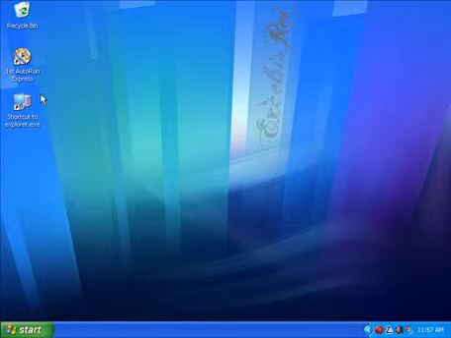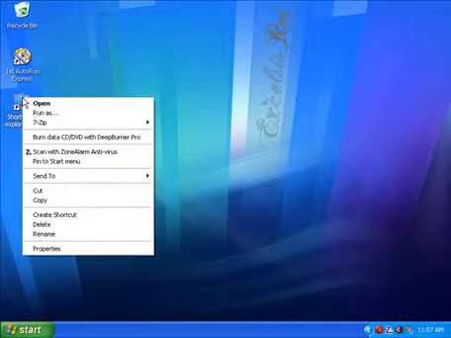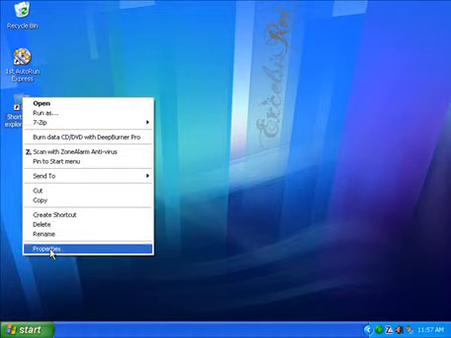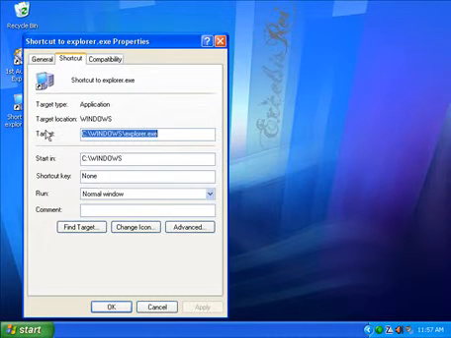Okay, now we want to make this icon do what we want. We want to open up to a folder that we want to open up to. So we're going to right click on that icon. We're going to come down to Properties, and right here is a Target. The Target is where Windows opens up your folder at. Now part of it's already highlighted. That's nice. So we're going to go ahead and add a little bit of information to the end.